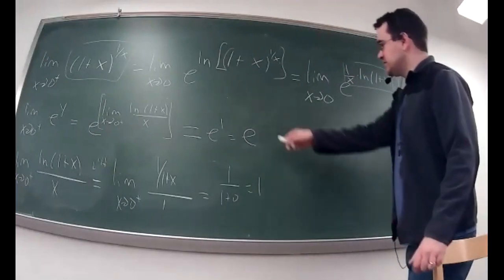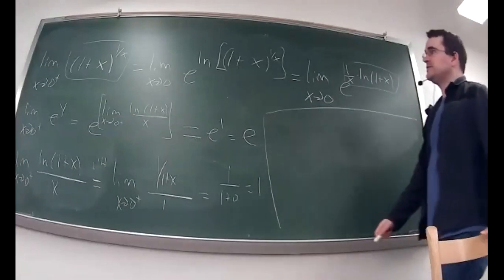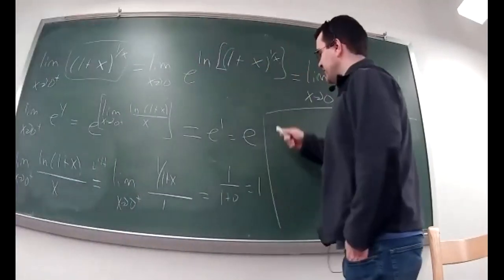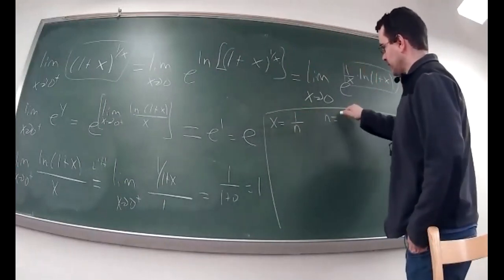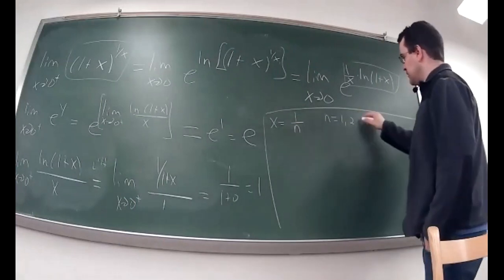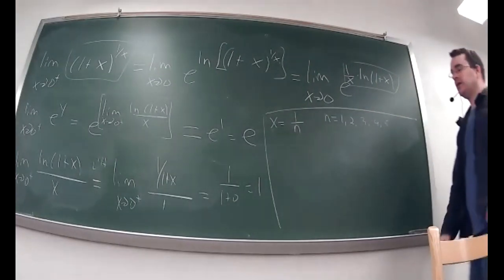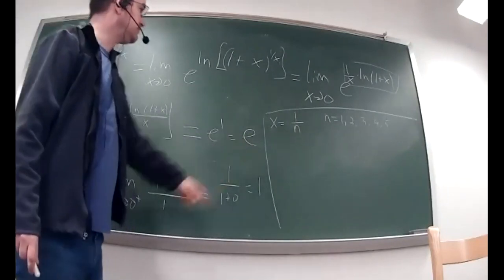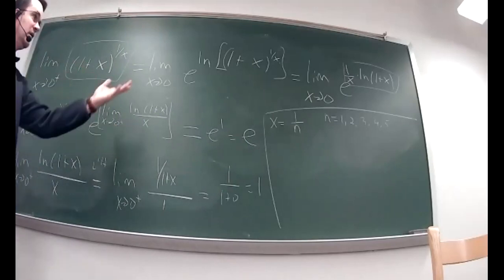There's a connection to sequences that you may have seen that I'll go ahead and state since I can. So I'm taking a limit as x goes to 0. If I make the substitution x equals 1 over n, where n is the usual natural numbers, 1, 2, 3, 4, 5, so x is like 1, 1/2, 1/3, 1/4, 1/5, then x will be going to 0 from the right. And the answer that I get when I take the limit should still be e. I've got a sequence of numbers going to 0, plugging them in, and they'll tend towards e.